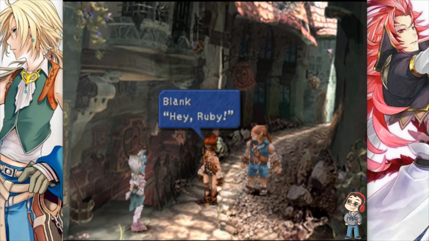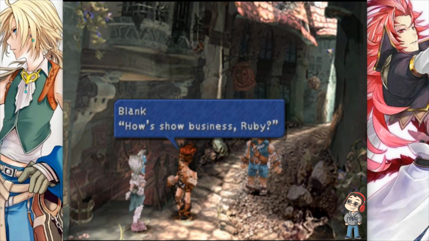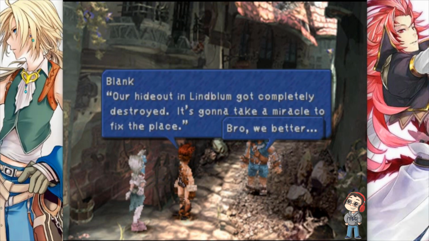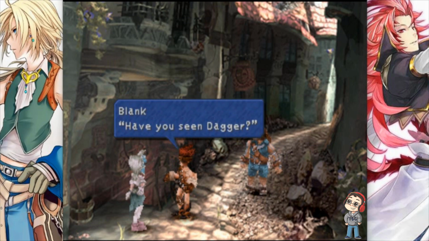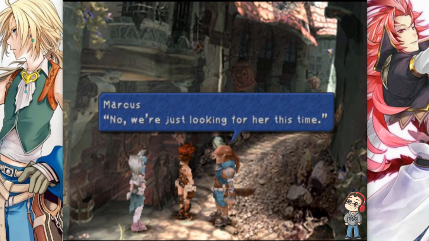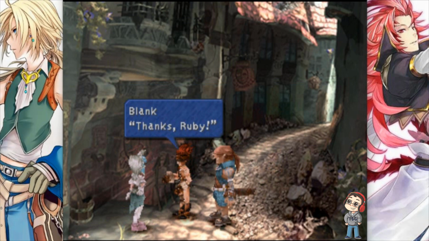Hey, Ruby. Blake, Marcus, how y'all doing? We're doing all right. Well, business is slow. How's business, Ruby? Well, the money ain't no good, but I'm having fun. I like it. That's great, even though you'll probably be poor. In any case, our hideout in Lindblum got completely destroyed. It's gonna take a miracle to fix the place. We came to Alexandria for a reason. Have you seen Dagger? Nah, I ain't seen her. What about her? You fixing to kidnap her again? No, we're just looking for her this time. I was only kidding, Marcus. I'll ask some patrons to be on the lookout. Thanks, Ruby.